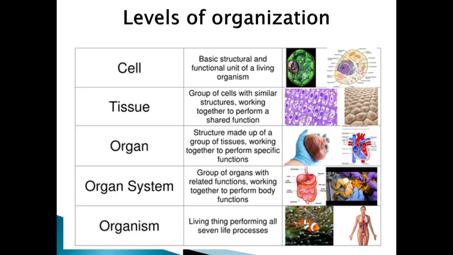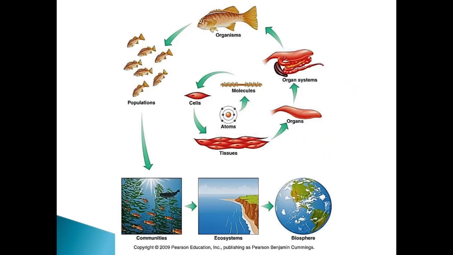Cells which are involved in high energy demanding processes might have more mitochondria, for example, than cells which are not involved with high energy demanding processes. And so when you consider your systems and when you're discussing these various adaptations, you can discuss them at an organ system, an organ, a tissue, or a cellular level. Please also remember that there are other levels of organization, but for the purposes of this module, we really will be focusing from a cellular to an organism level.